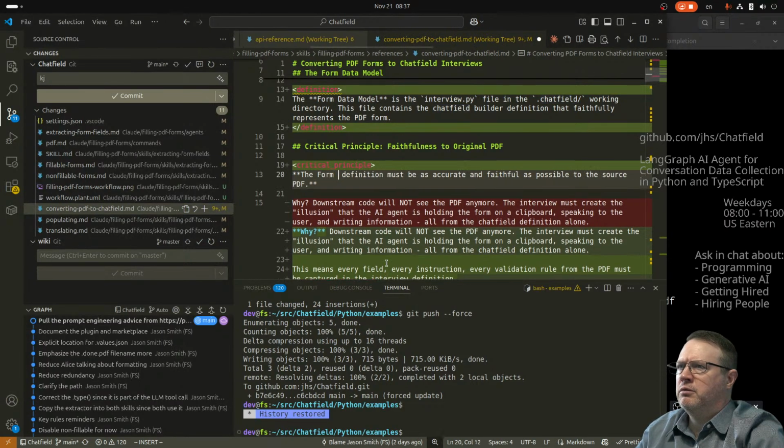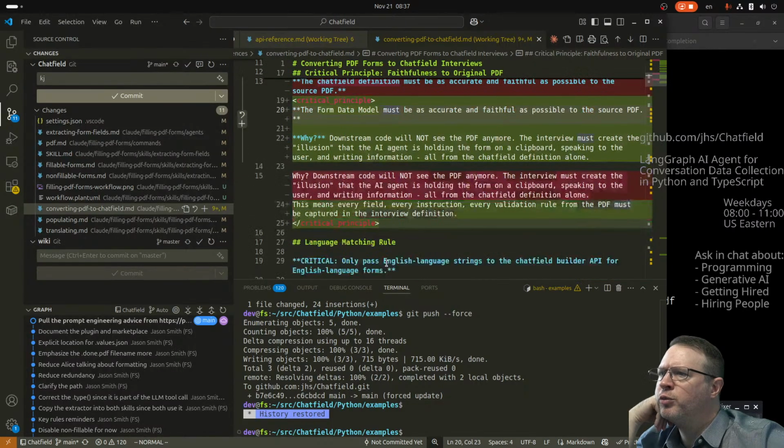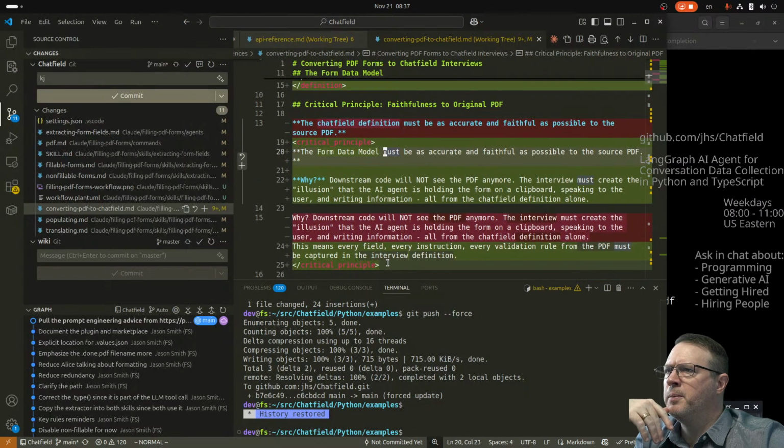So actually, that's the point, was to make it. There we go. Critical principle. The form data model must be as accurate and faithful as possible to the source PDF. Downstream code will not see the PDF anymore. Right. The interview must create the illusion that the AI agent is holding the form on a clipboard. Oh, that just literally copied me? That's lame. Do some work.